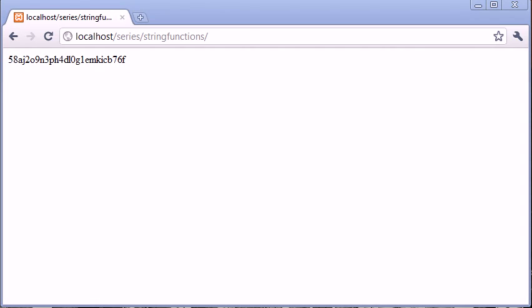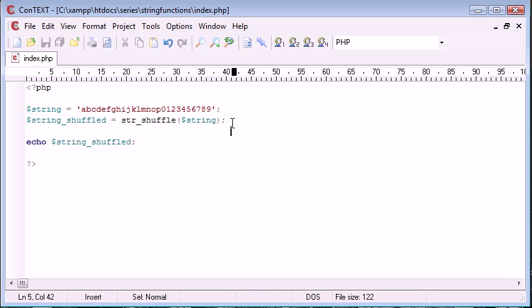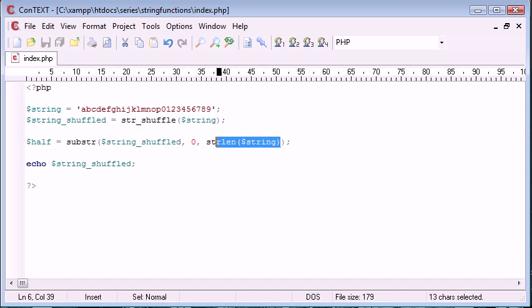So what we could do is we could use the substring function. So let's go down here. So we could say half is equal to substring. So using the substring function, we're feeding in the string_shuffled value. And then what we're doing is we are giving it the start and the mid value. So this would be the string length of the string. So this is equal to half of the length of the amount of, you know, characters. Or you could just simply say 10, for example, if you wanted 10 characters returned. Let's say 5 for now so we can see the difference.